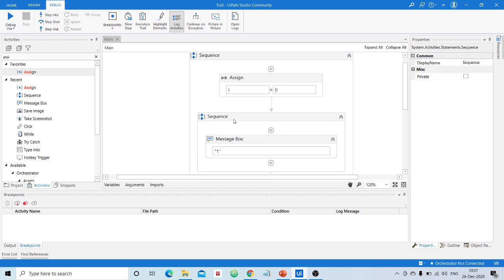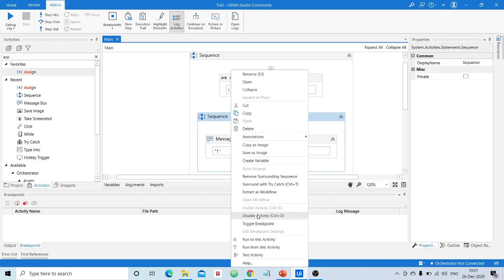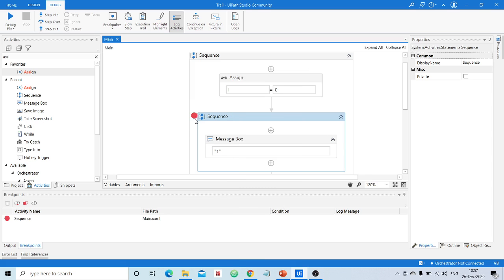Clear? Now I will right click on this activity. Can you see here, toggle breakpoint? Just right click on the activity where you want to insert the breakpoint, then click toggle breakpoint, and this is the symbol which says that a breakpoint has been inserted. Now I hope you can understand the use of the breakpoints panel. It displays the breakpoints that you have added in your application.